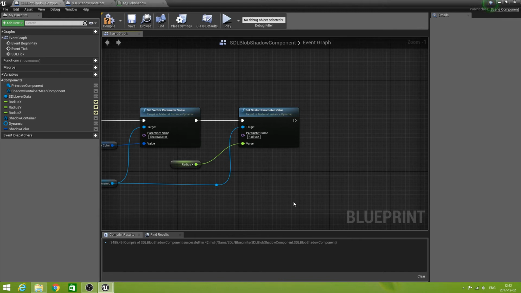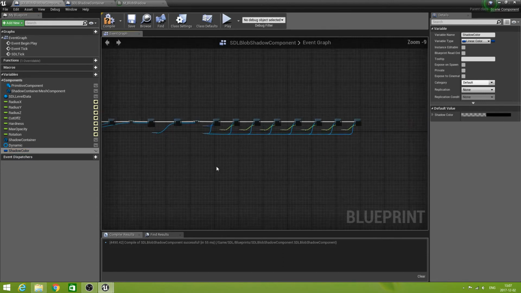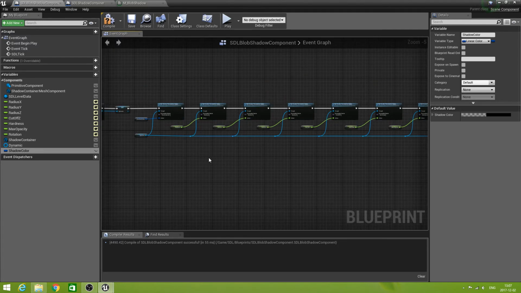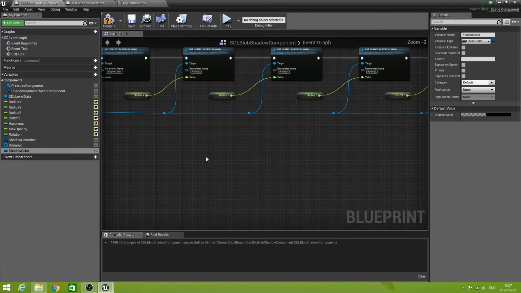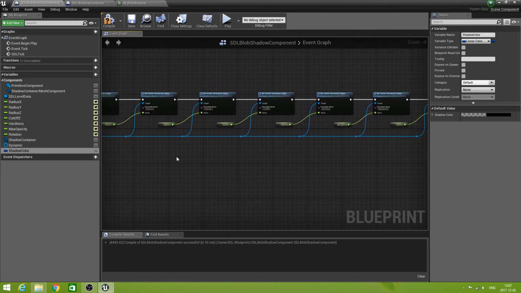Now we've got loads of them, so I'm going to wire this all up so that you don't have to watch that. So that is the monstrosity of our whole event begin play. These things never are beautiful, but I try my best to make it sort of organized by using the route nodes. Feel free to format that in your own way, but I think it is understandable as it is now.